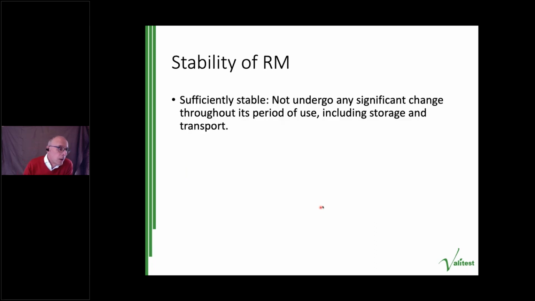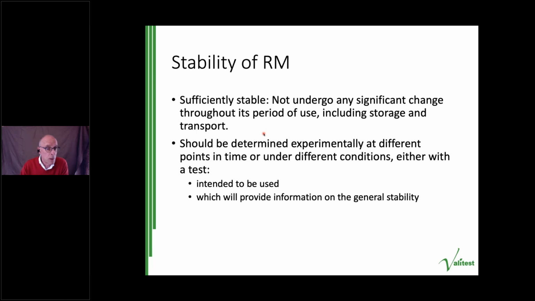Stability, again, a very obvious characteristic. But at least it should be ensured that your reference material will not undergo any significant change throughout its period of use. That includes storage and transport. If there are any restrictions there, they should be well documented and also be provided to the users of the reference material. The only way you can do that is determine that experimentally.